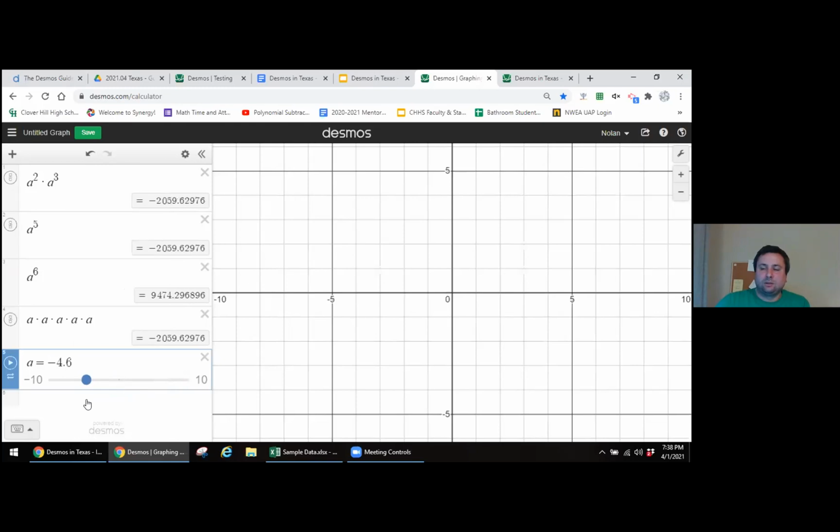So it's one more way for students to see, hey, when you write that a squared times a to the third is a to the sixth, you're not maintaining that equivalence. So there's a deeper conversation about equivalence now. There's a deeper conversation about what a variable is. A variable just represents some number, any number, right? Any number we want to make it, the slider. You can even go beyond, you can see it's negative 10 to 10. And click one of those numbers and I can say, I mean, we can go bigger.